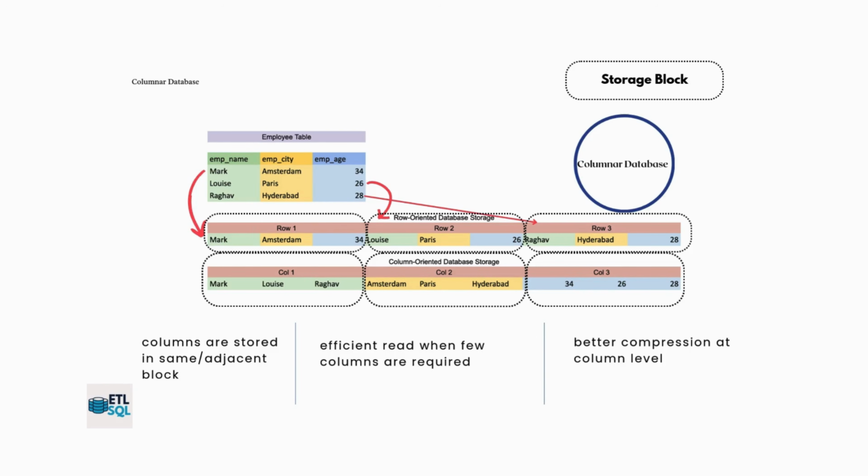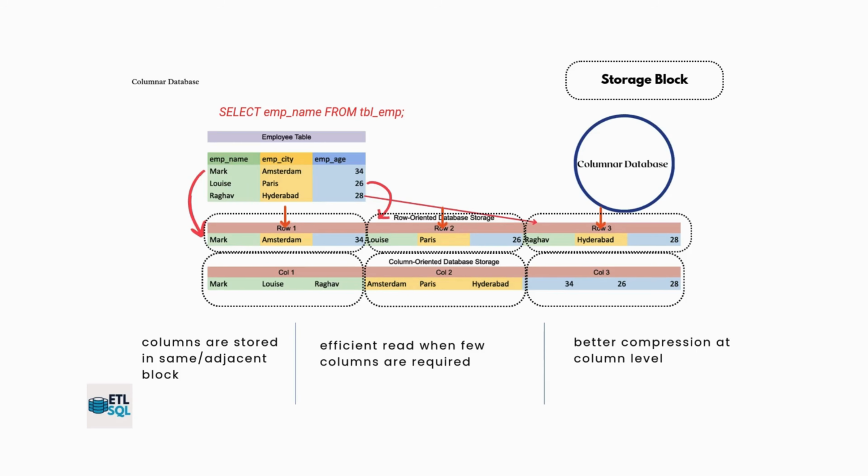If it is a row-oriented database storage, row 1 will be stored first in the first storage block, row 2 will be stored next to it, and then row 3 is stored next to it. Now, if my SQL query is select name from employee, in that case, I have to read this storage block entirely, then read this storage block entirely, and then read this storage block entirely, and then discard the columns city and age to read only name, and then return the result to the user. And this is highly inefficient because there is a lot of IO in it. Even when you have to read just one column, which is name in this case, you end up reading all the 3 columns because the rows are stored together.